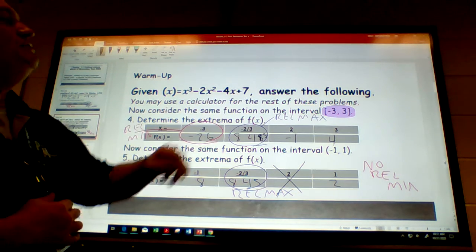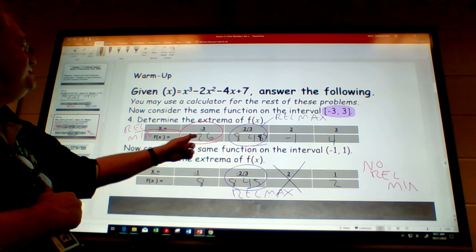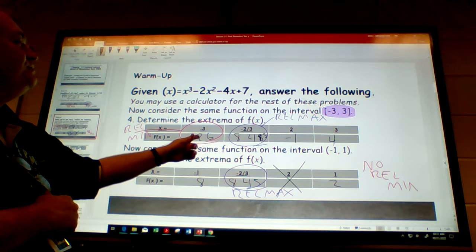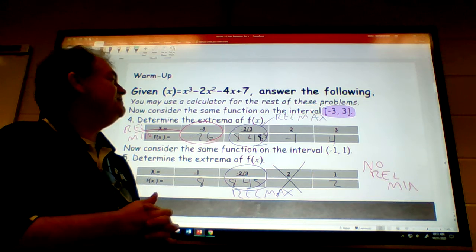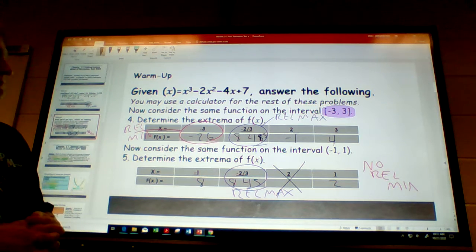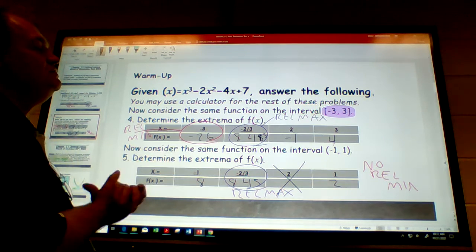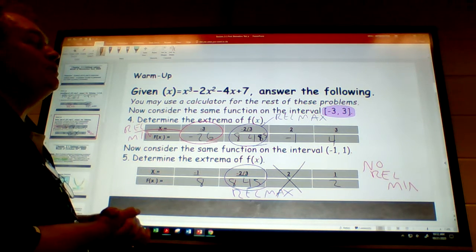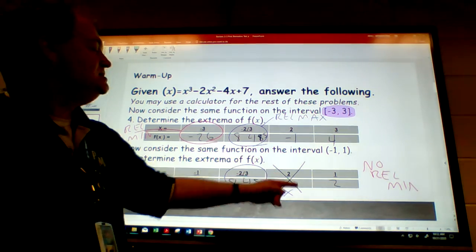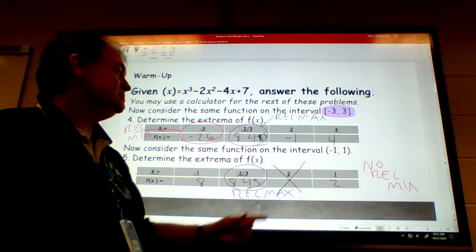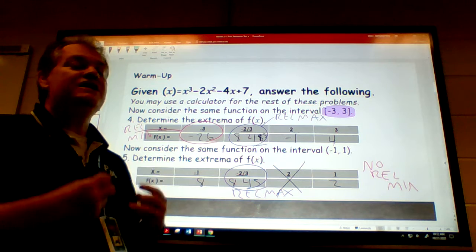Now, when we change the interval to negative 3 to positive 3, my relative minimum still ends up being at negative 3, but this time the relative maximum, because it's the highest, is at negative 2/3, which is 8.45. Then if I change the interval again, this time to negative 1 and positive 1, where there are open dots at negative 1 and positive 1, you'll see that the positive 2 doesn't even work because it's not in the interval. So even though it's a critical number of the function, since it does not work in the interval, we can't use it.